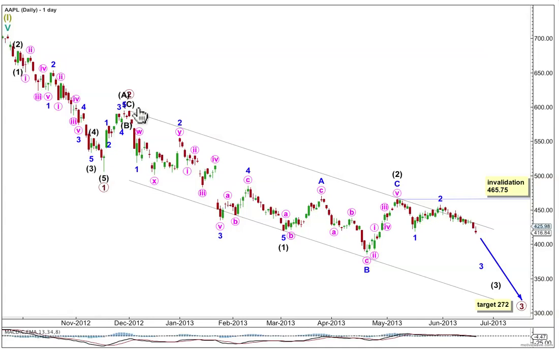We have primary 1 and 2 complete, primary 3 is extending, and at 272 it would reach 1.618, the length of primary wave 1. Within this third wave, we have intermediate waves 1 and 2 complete. Intermediate wave 2 is just slightly a running flat correction, in that minor wave C is just a little below the end of minor A, but the subdivision still fits perfectly. That may indicate some pretty strong downwards pressure which may be seen in coming weeks. Intermediate wave 3 begins here, and so far we have minor 1 and 2 complete, minor 3's begun.